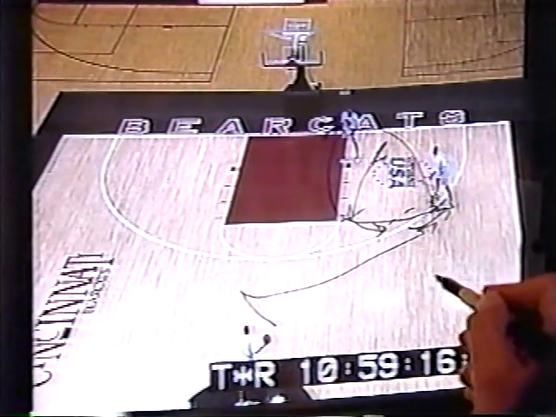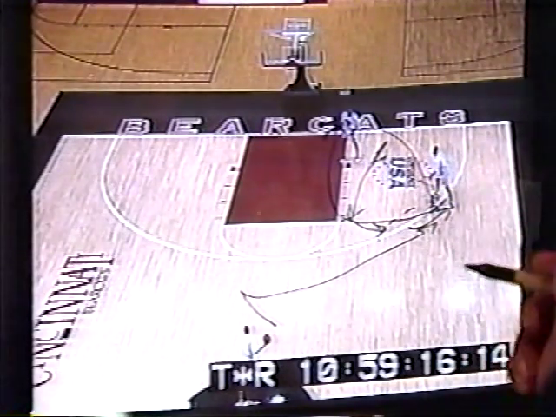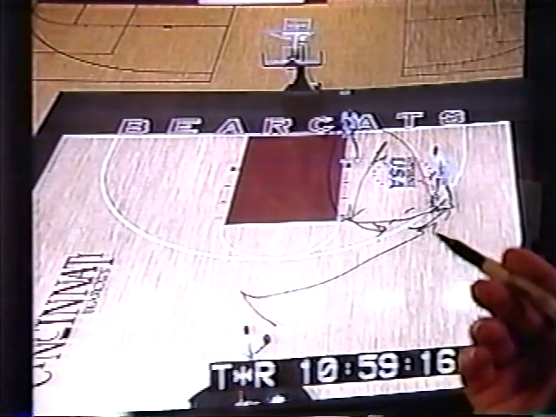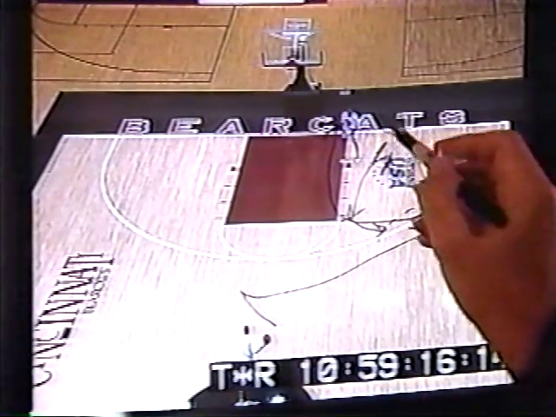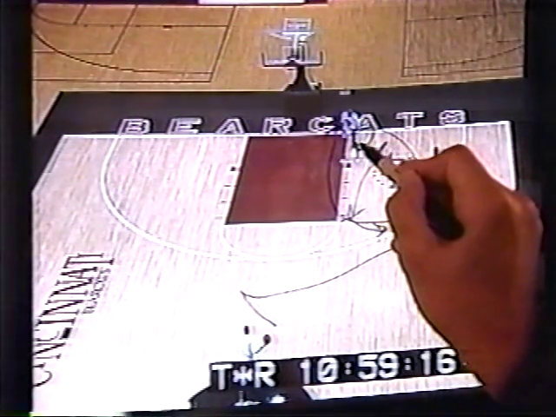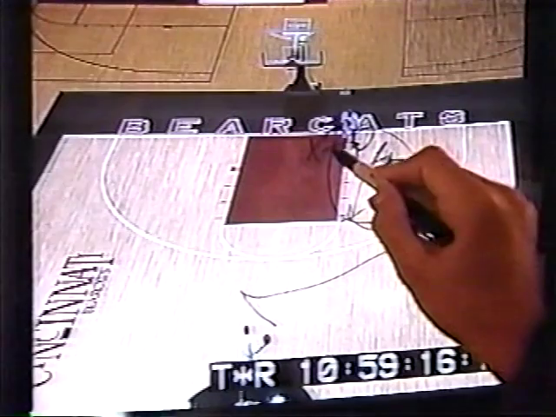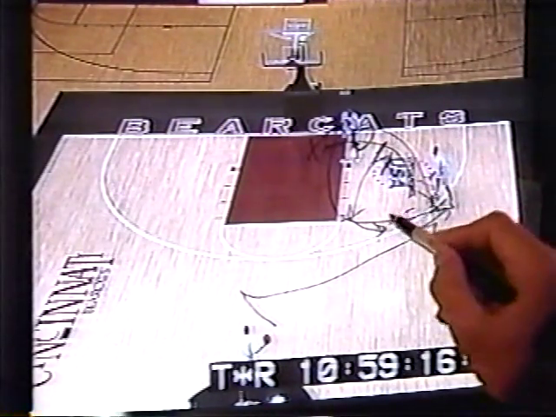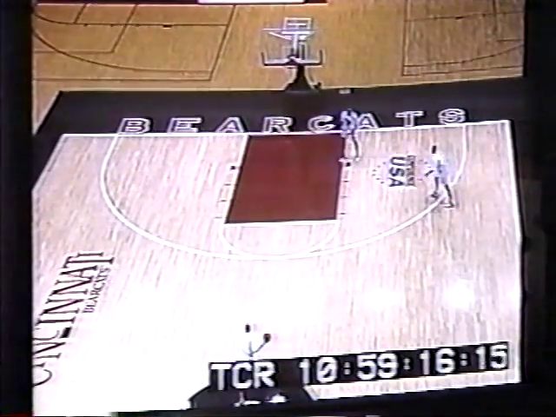Now, when we throw the ball to the high post guy, instead of getting a back screen this time, we want a down screen to create a jump shot situation for one of our shooters. So now we're going to down screen here for this guy who's been in the post, who's not open in the post. He's going to start to the goal to make the defender get between him and the goal, then come off of this down screen, receive the pass from the high post man, and shoot an open jump shot. Let's take a look.